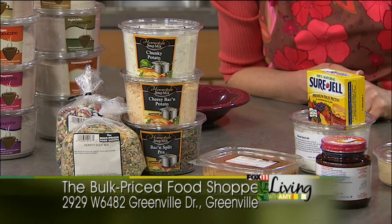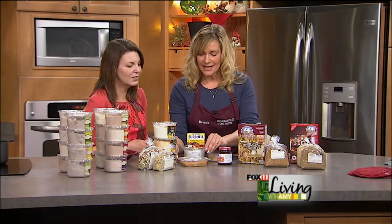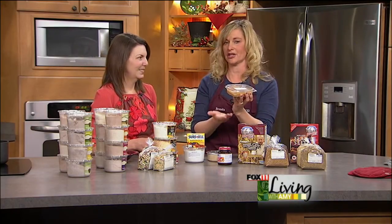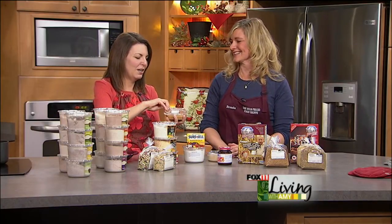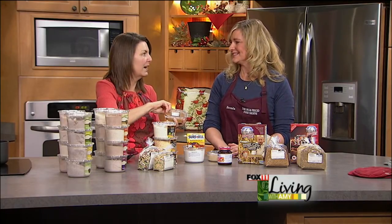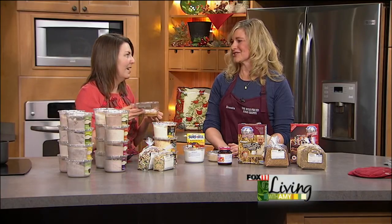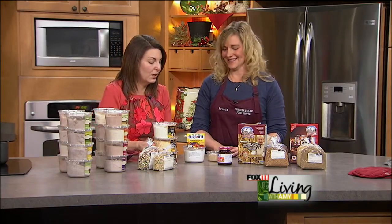I found this Tones cinnamon on sale at the grocery store today for 79 cents — seems like a great deal — but per pound it's $18.05 a pound. Here's my cinnamon: $2.10, and it's $9.99 a pound — and the quality doesn't even compare. I buy it in a 25-pound bag and package it up, so you get the freshest cinnamon at the greatest price. These spices have been in store containers for who knows how long. Smell this — isn't that amazing? That's good cinnamon. If you're baking or putting it on oatmeal, you might as well get the good stuff.